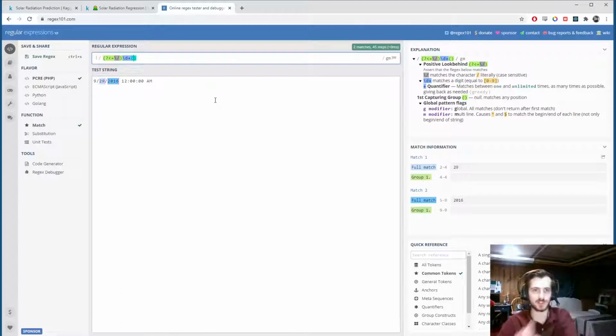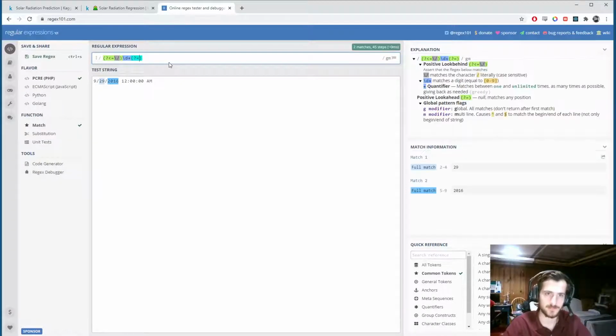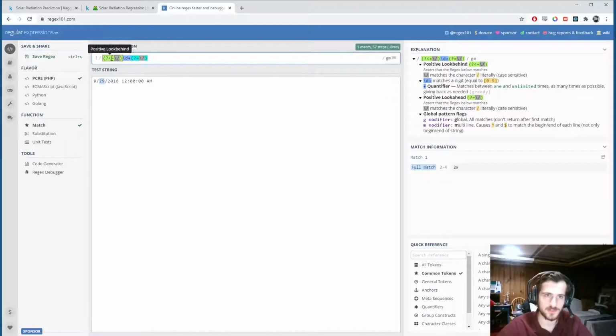And we want digit characters any number of times, and then we want to make sure there's also a forward slash on the other side of it, so we will use a look ahead expression like this, and with another forward slash. Only difference here is there is a less than sign in the look behind. So you'll notice that this now matches just the 29.